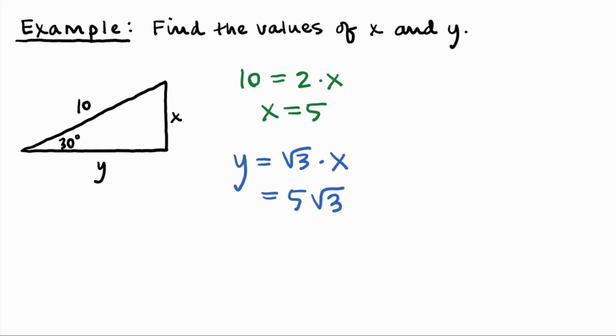And then to get to y, you kind of want to use the short leg. Okay, I don't think it's worth memorizing the conversion factor from the hypotenuse to the short leg. Why do it? I guess you would divide by 2 and then multiply by the square root of 3. Okay, but what we can do is we can just set up an equation, right? y is equal to the square root of 3 times x, because the longer leg of a 30, 60, 90 triangle, its length is the square root of 3 times the length of the shorter leg. And so we could say y is square root of 3 times x. We just found out that x is 5, so we know that y is 5 root 3.